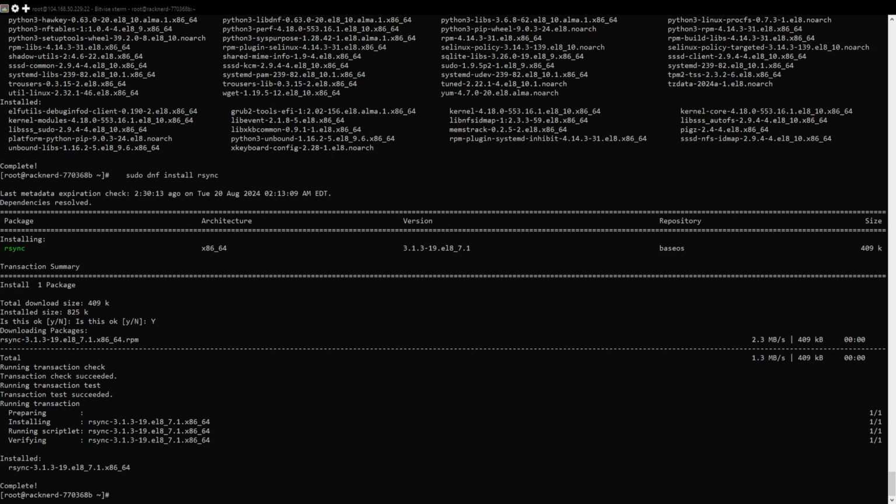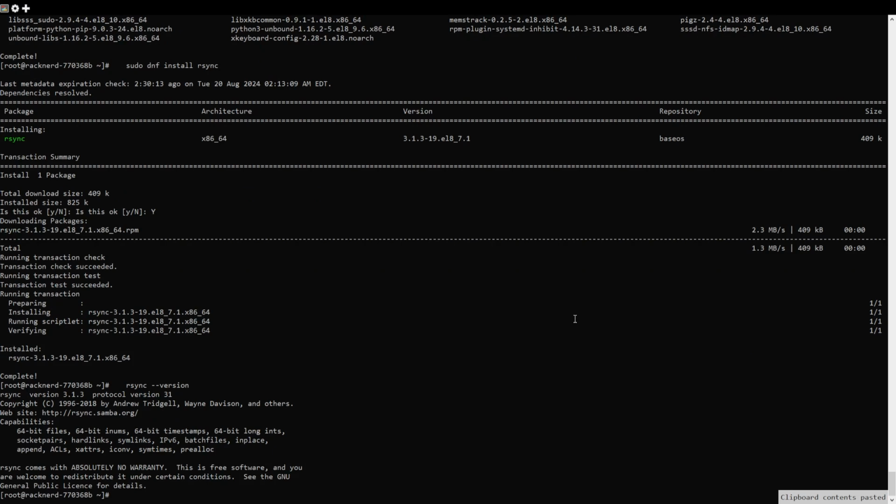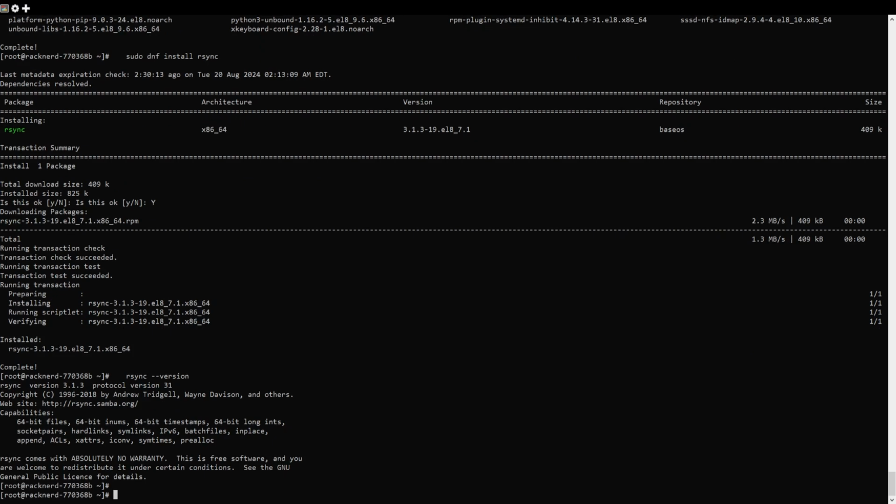After the installation is complete, we should verify it to ensure everything is set up correctly. To do that, just run this command. You should see the version information of Rsync confirming that it is installed. Now that Rsync is installed, let's go over some basic usage. So I'm going to bring up some basic usage with commands that you can use with Rsync. But for the sake of saving time, I will show an actual demo of these later in another video.